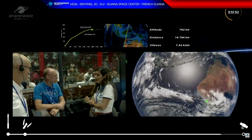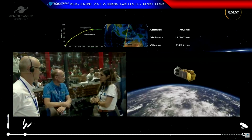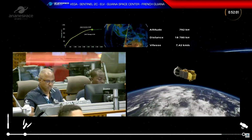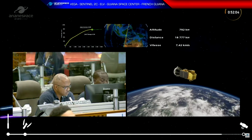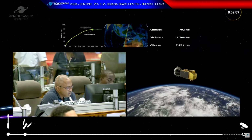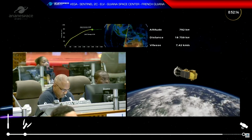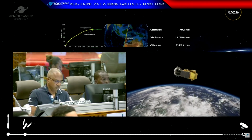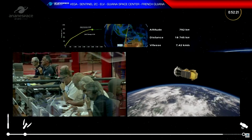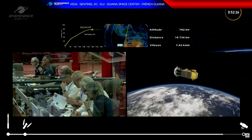So a reminder, if you're just joining us, that Sentinel 2C is going to replace Sentinel 2A to continue the important work of Europe's Sentinel 2 satellites. They're looking down from space to help us better understand our planet, and they have some very clever technology on board, right, Damien? Yes, so the telescope and mirrors are made... He's just telling us that we have acquisition of signal at the new Norcia tracking station. Yes, that's great news.